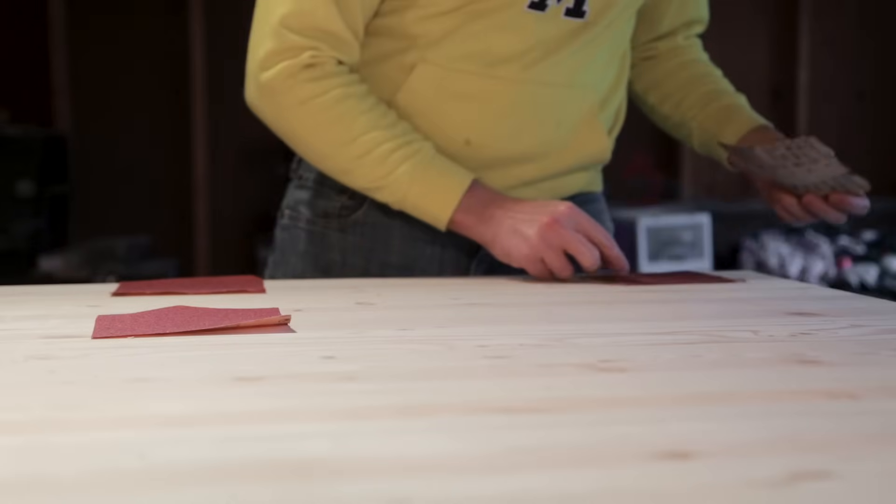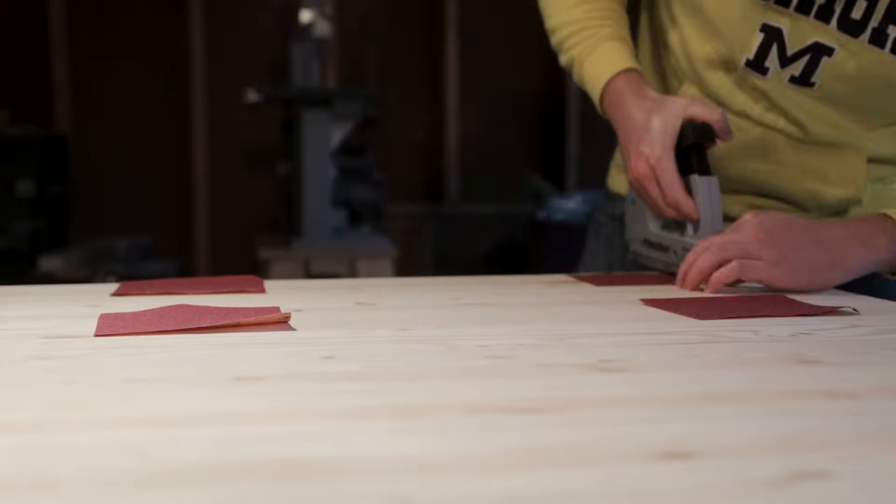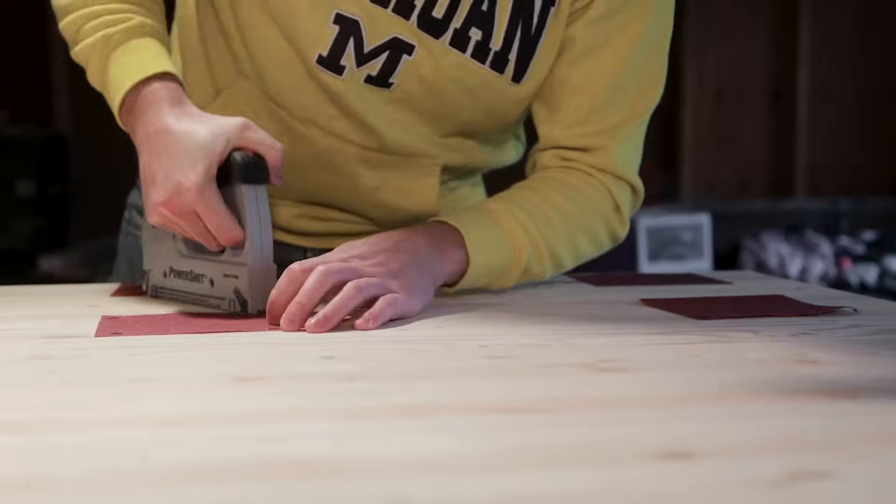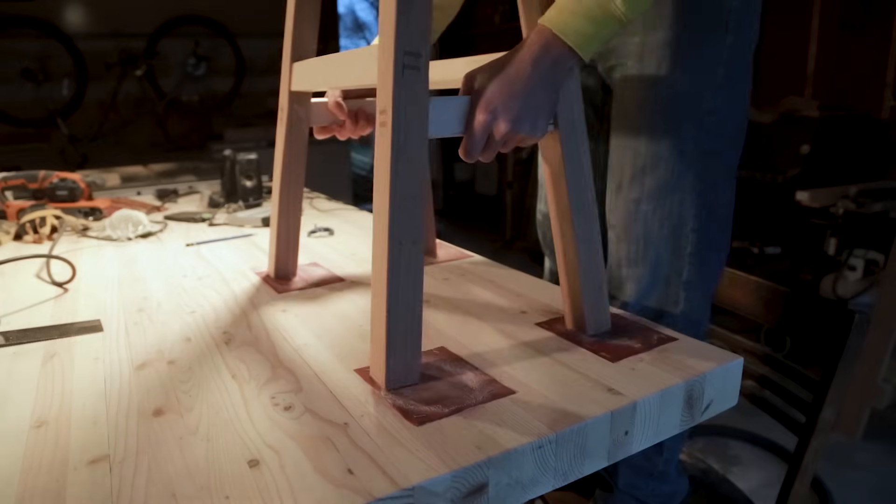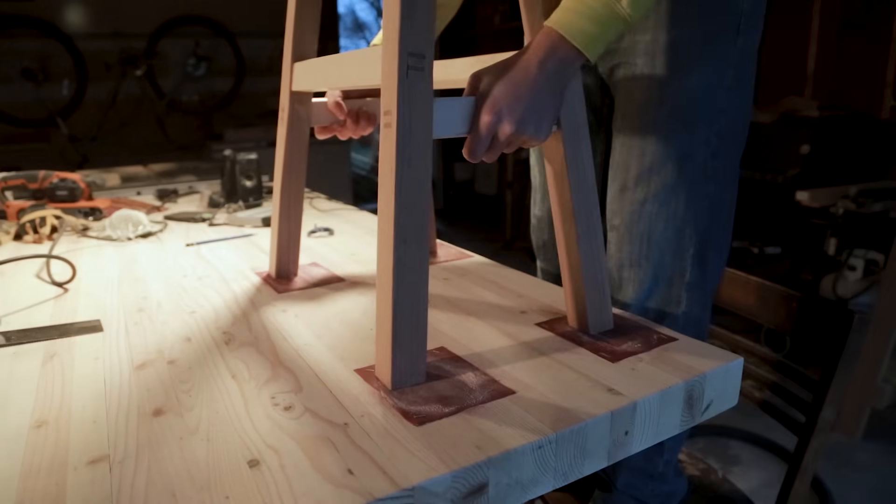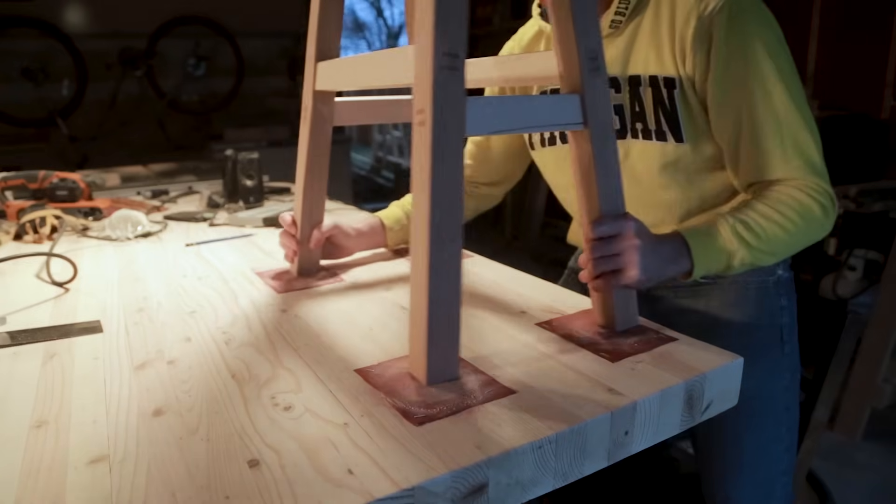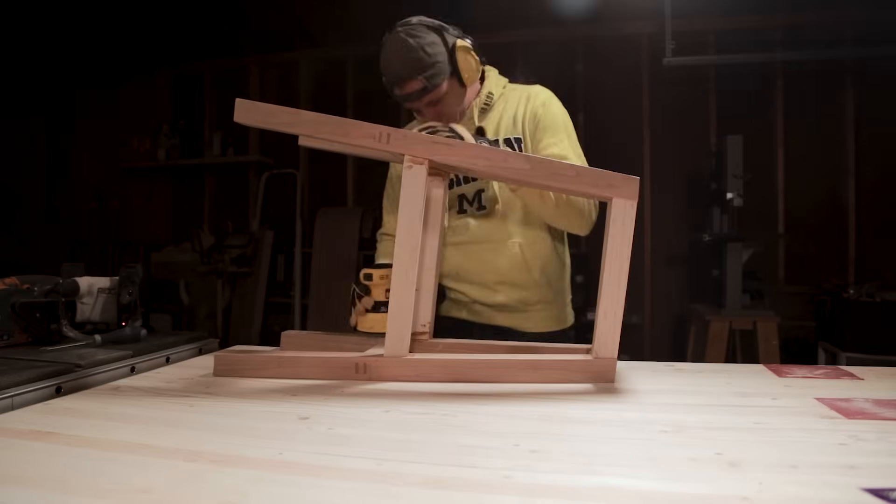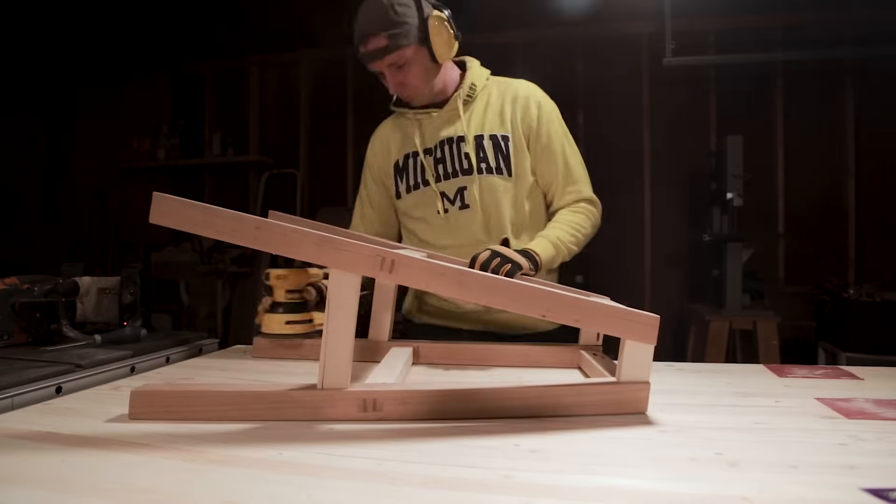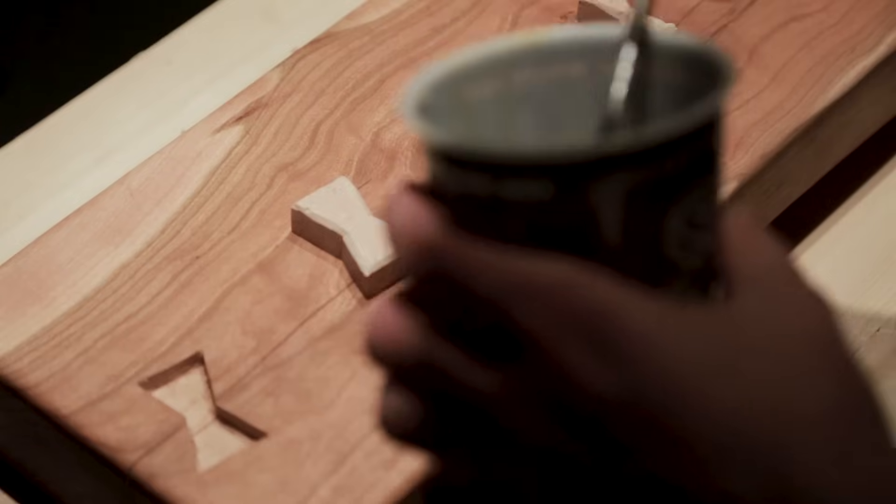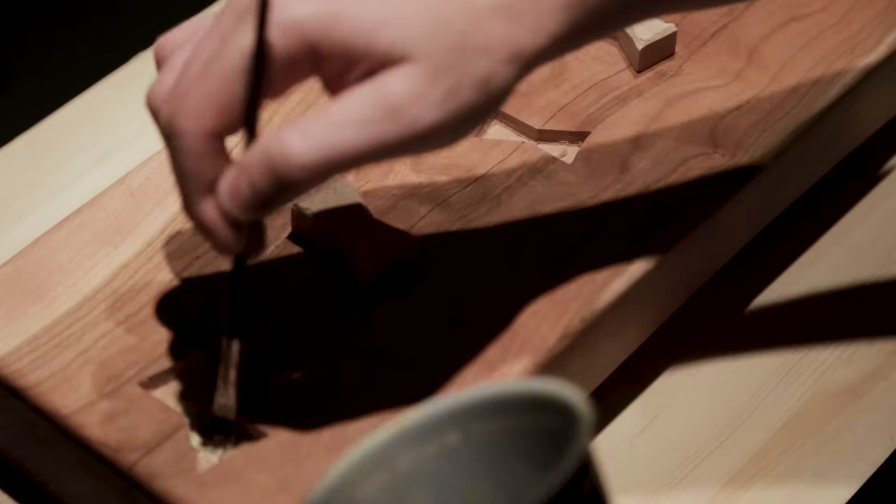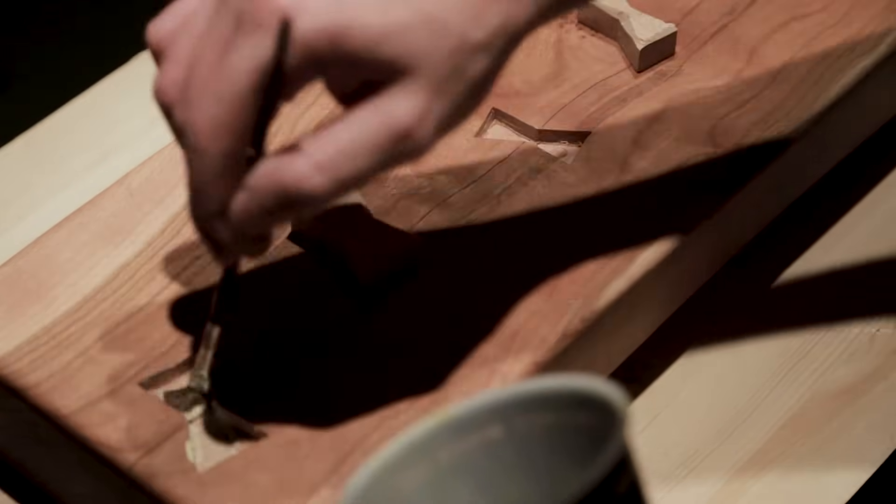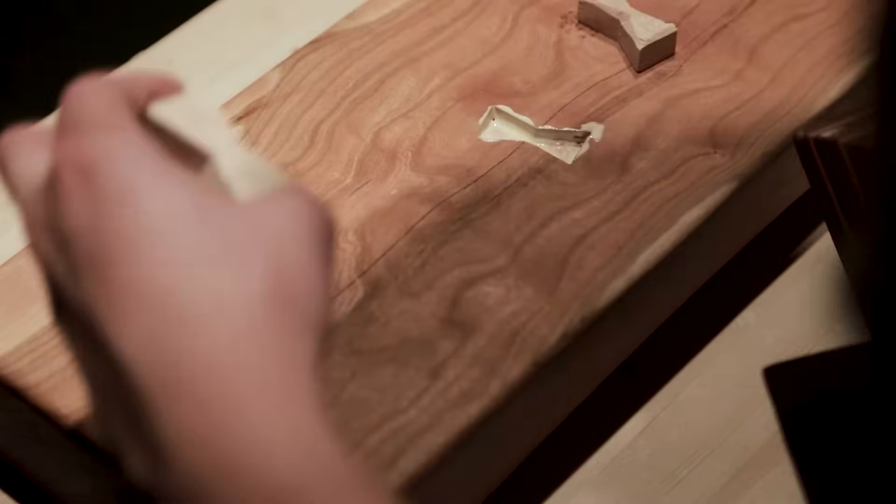To clean up the bottom of these, I tacked down some sandpaper to my workbench. I gave it one last sanding before I applied finish. While I was working on the legs, I noticed a crack developing on the underside of the seat tops, so I made some bow tie inlays to prevent any more cracking.